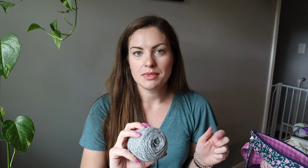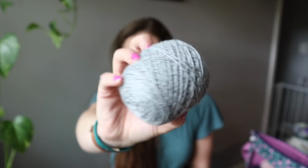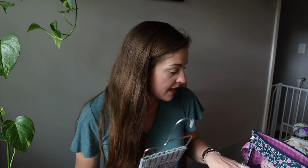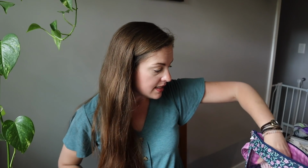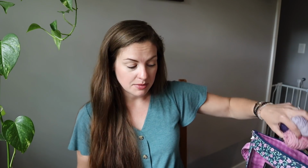for the main collar. It's just a Cascade yarn, and these yarns were all from my shop, Crazy Sock Lady Co., and I will have them back in stock later this month. So we'll talk about the shop update in a bit, but this was the gray that I used for the main collar. And then I had a mini skein set in the shop from Holly Press Fibers. It's the Lilac Blossoms mini skein set, and it'll be back in stock as well.